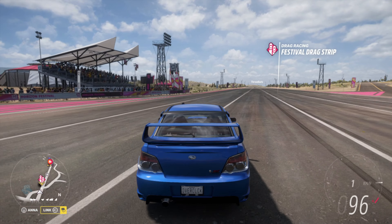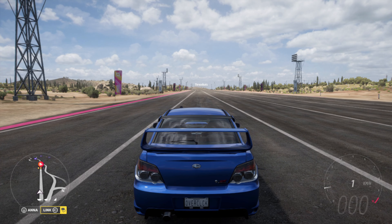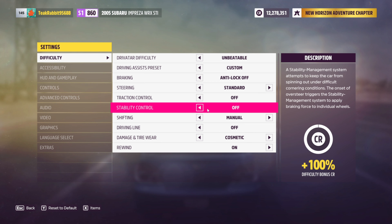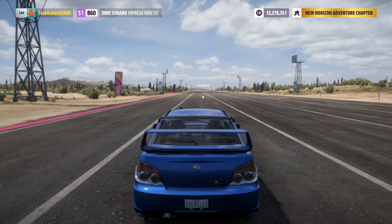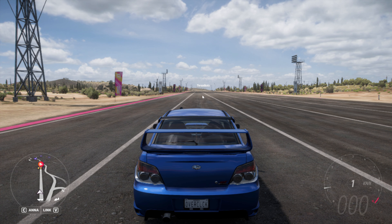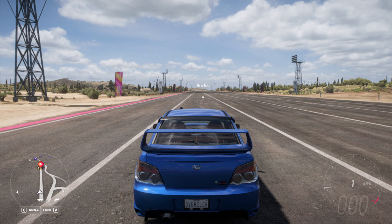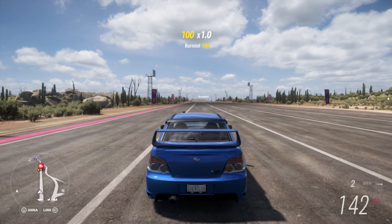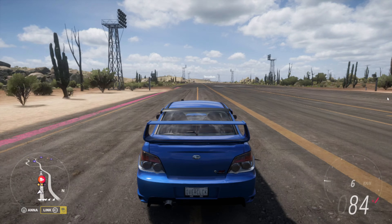One thing you've got to do with this car is make sure when you go to settings, your traction control is off. You can keep your stability control on because we're not taking corners, just going straight. But traction control needs to be off because we are going to have a little bit of wheel spin in the front — if traction control is on, it will take away some power to avoid the spin and you're going to have a massive bog. You actually want your car to have a little bit of spin just to show it's not bogging too much. We're going to hold the handbrake, accelerate — as you saw, we've got a little bit of wheel spin in first gear, but before we're even halfway through first gear, the wheel spin stops completely.